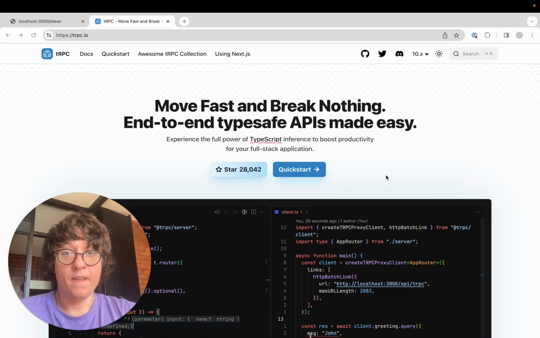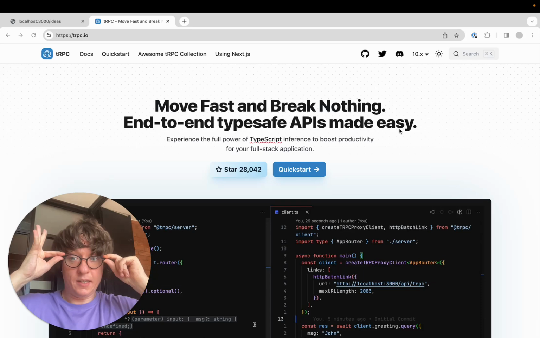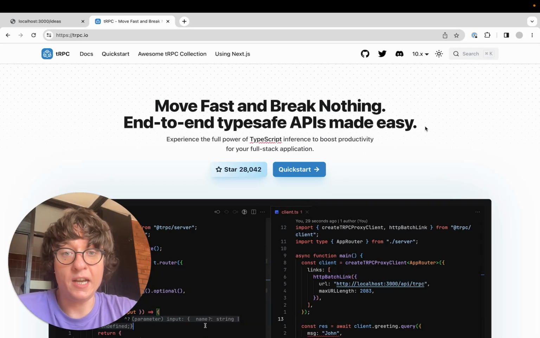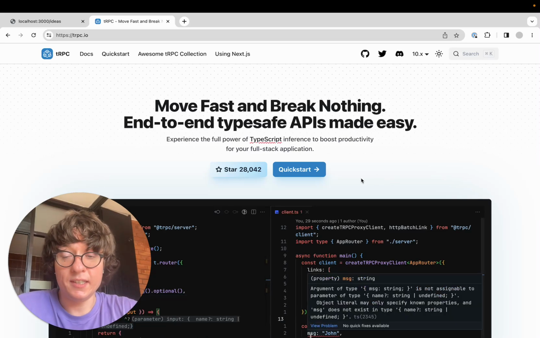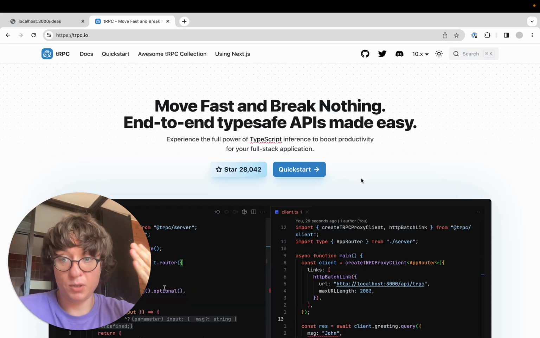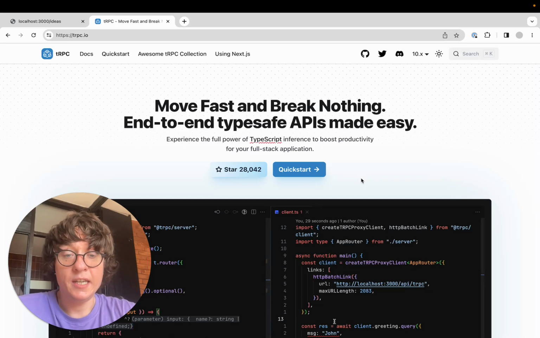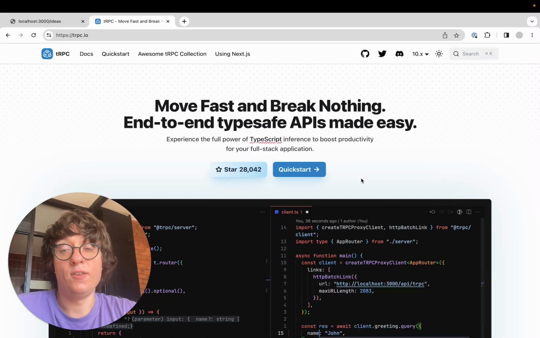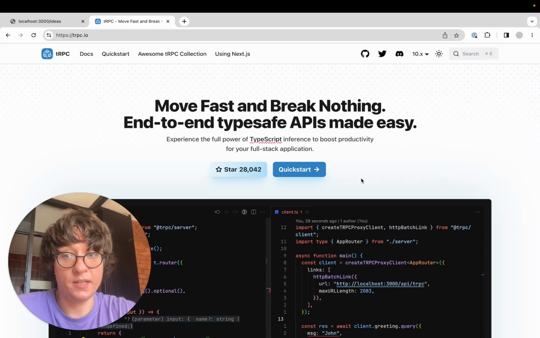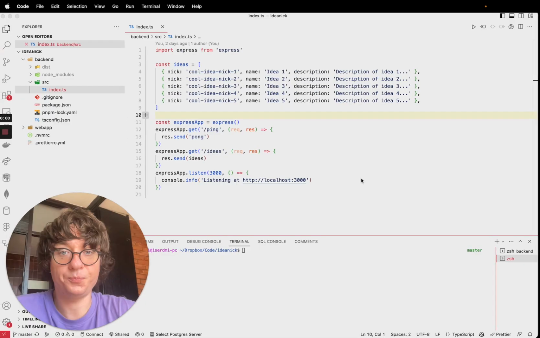Actually, tRPC is framework independent, so to speak. It doesn't matter whether we use React on the front or Express on the backend. The main thing is that it synchronizes types between the front and backend. The advantage of this synchronization will become clear as you go through this tutorial, because we will write many endpoints in tRPC and witness all its beauty. But for now, we just need to connect it. Let's start by connecting tRPC on the backend.